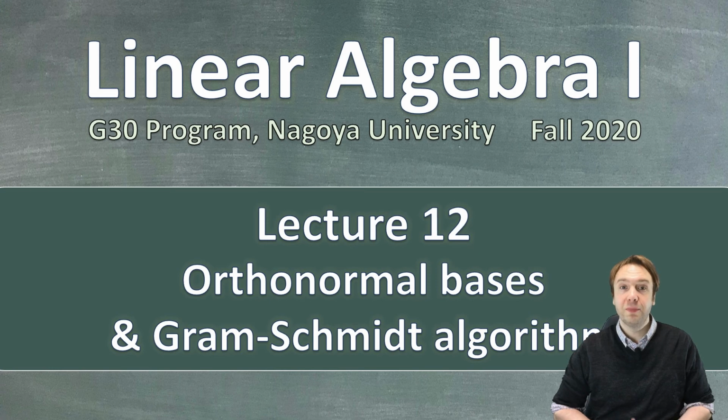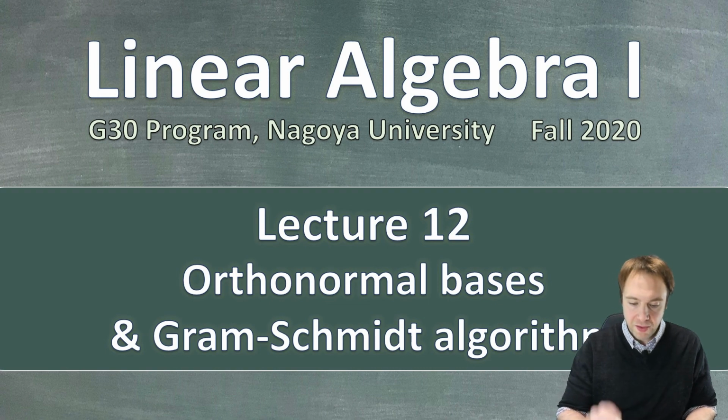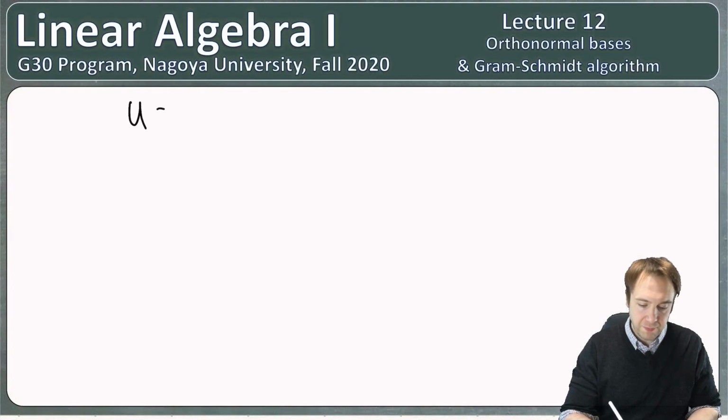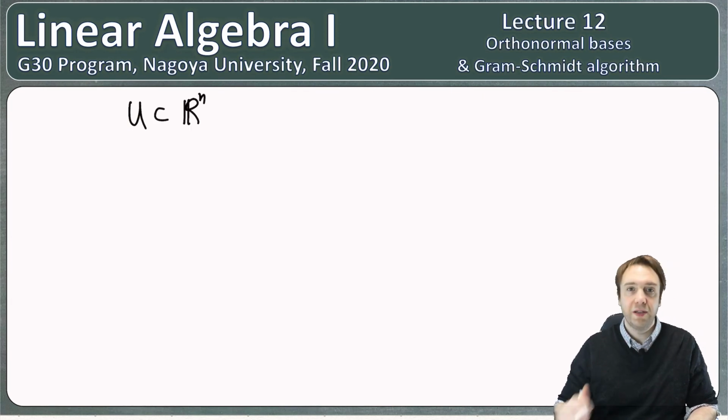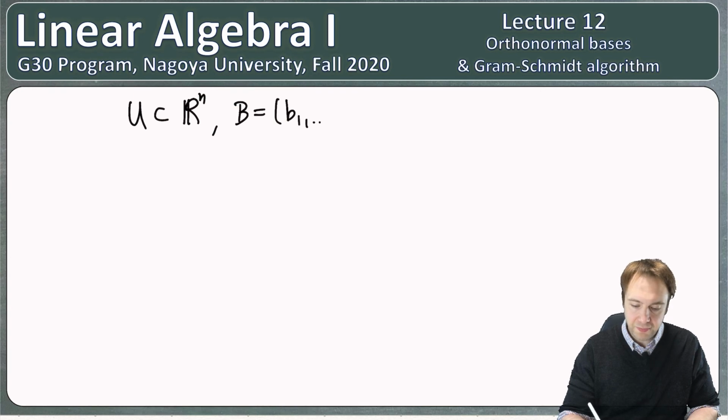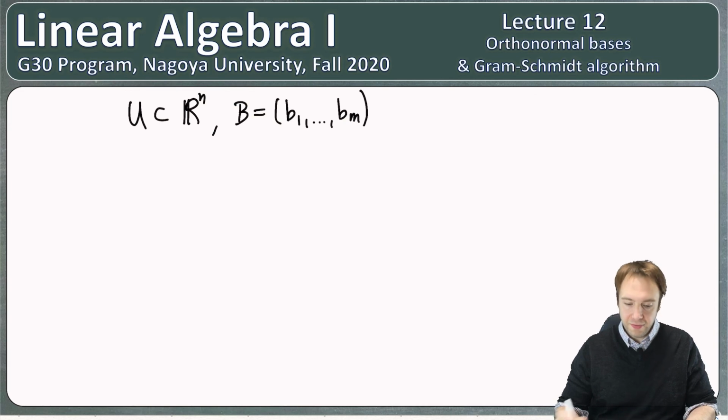So the last two times we talked about bases of subspaces, and then in the last lecture we talked about coordinates. So let me recall a little bit. If I have a subspace U, a subset of Rn satisfying these three conditions, then we defined what it means for vectors to form a basis. We had this notation last time, that we write a basis like a tuple like this.